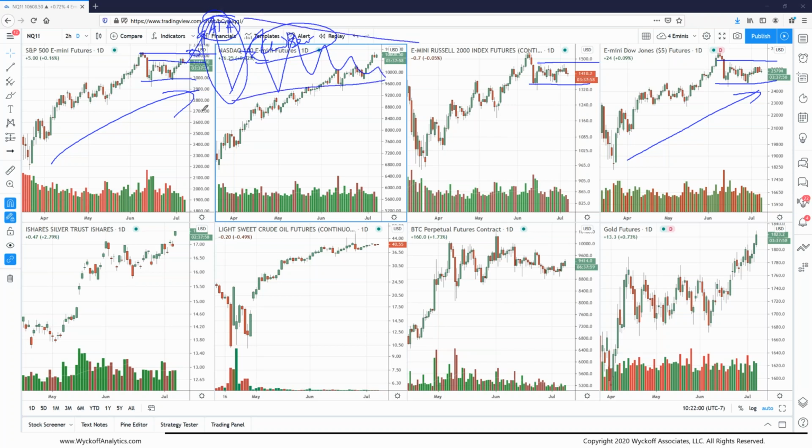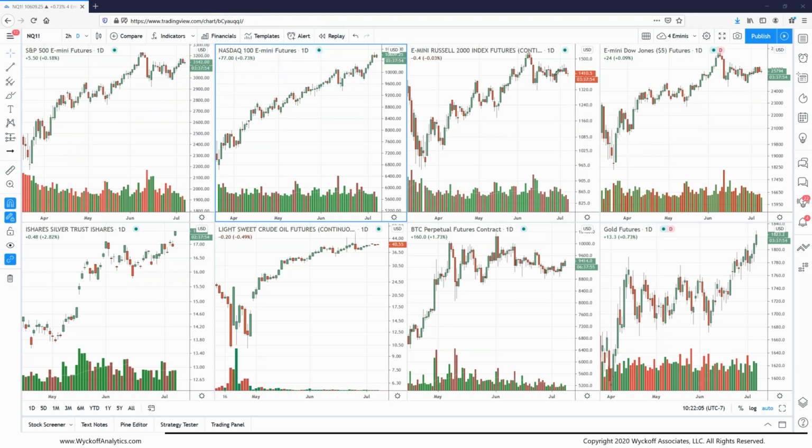So we just want to be aware of different possibilities, different scenarios, because another scenario here is we're trying to go up, we're up thrusting, we're coming back. That would put the whole uptrend into jeopardy, and we would have to see what kind of character of the reaction we're going to have. So, quite a few things to think about.